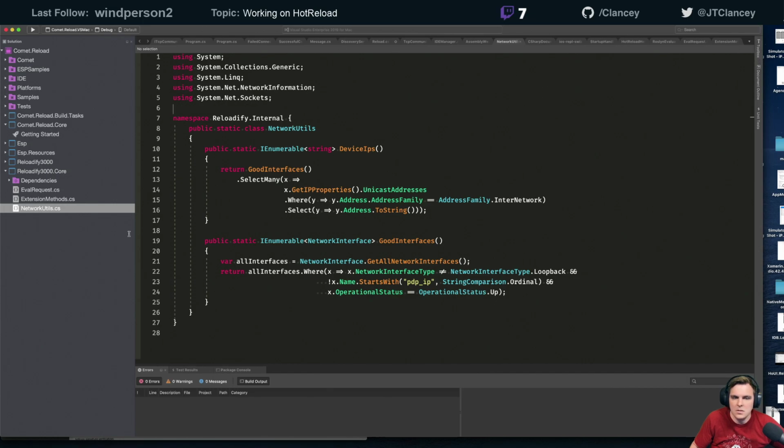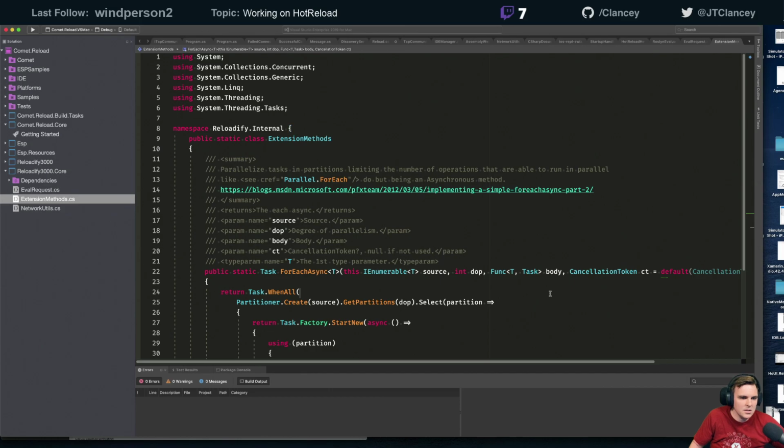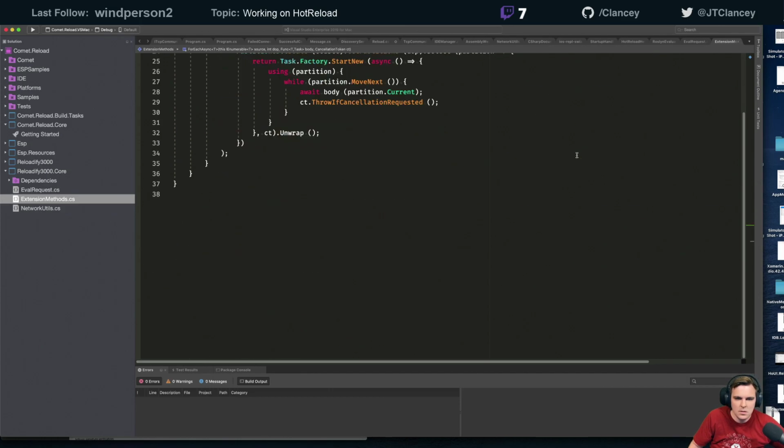All right. This thing's going to be a hodgepodge of stuff. That'll work. All right. So that gets us there for the core. That's for all the discovery, all my parallel for each crap.